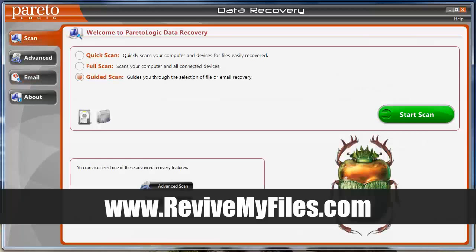It's a great tool. I haven't had any issues with it yet. I've been able to recover files from my computer, from reformatted partitions, from digital camera cards, from USB drives. I've been able to recover files from pretty much anything that I've lost, as long as the cards weren't corrupted or I hadn't overwritten the files already.